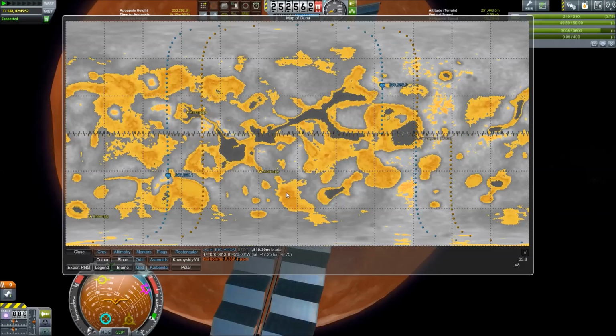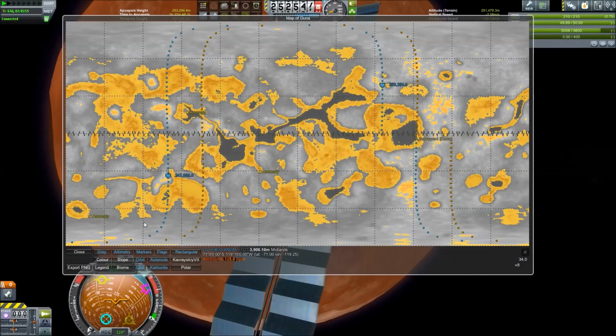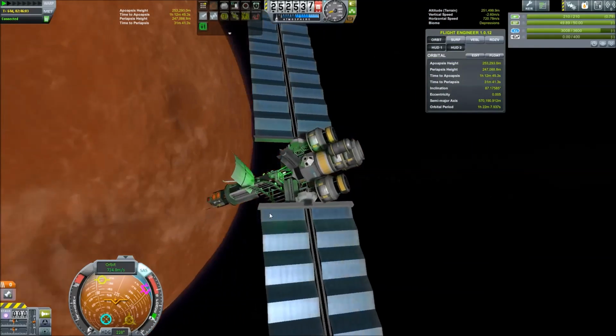There's actually quite a lot. There's like 7 per mil over here, which is really good. So a mission here to Duna will be a lot easier than it will be going to Eve, but we'll see about that in the near future.